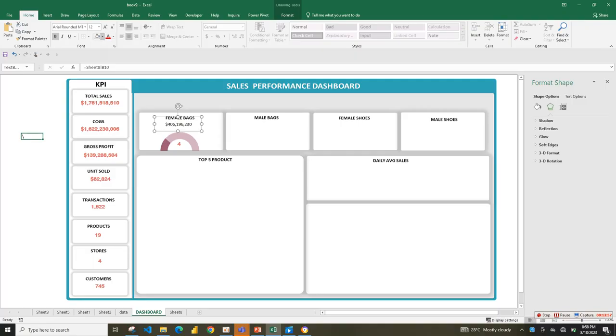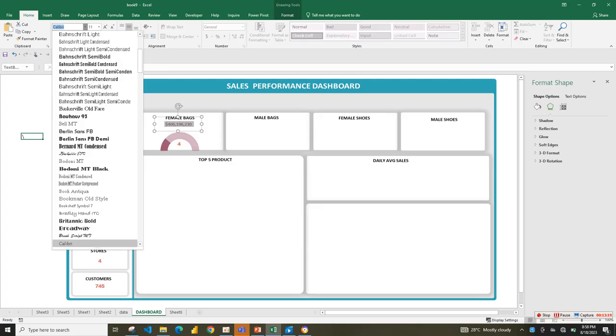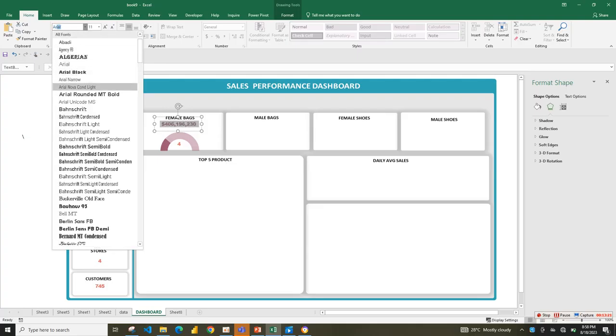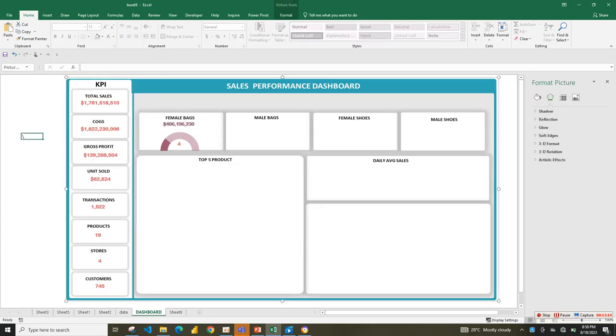So I'm going to change it to my color, not fill. So I use this.